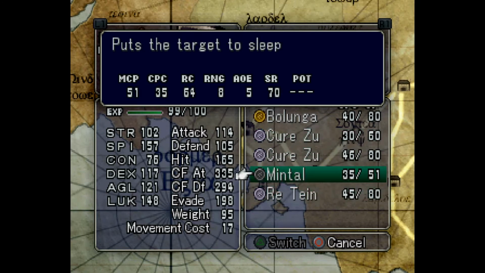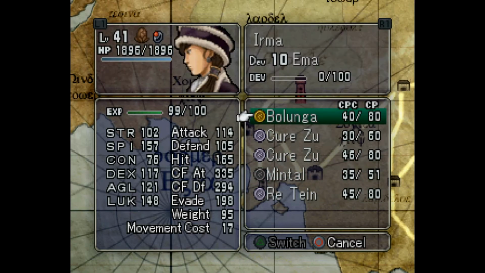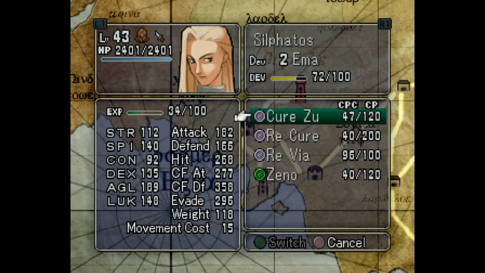Here's Mintal. I don't think any considerable changes to this. Maybe the AoE was buffed from what you last saw, and then we still have Retain. I think that's it for Irma. Nothing for Romleth. For Sylphados, same situation pretty much.